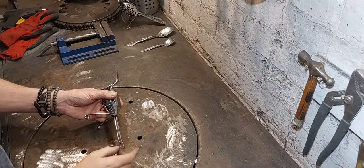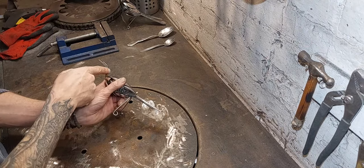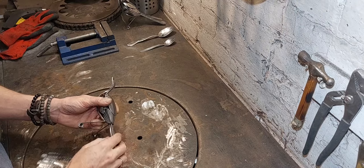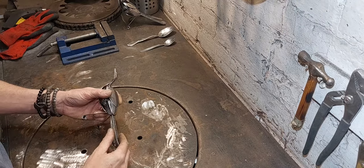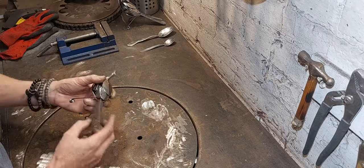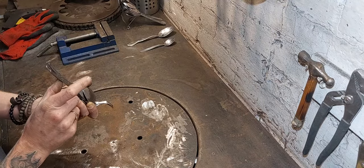Right, quite a lot of fettling to get that as a nice fit, but I'm pretty happy with that now, so I'm going to tack along here so the spoon is captive. Yep, it's nice.